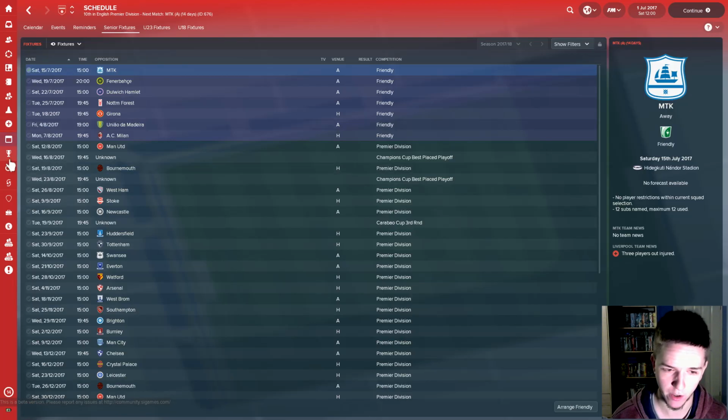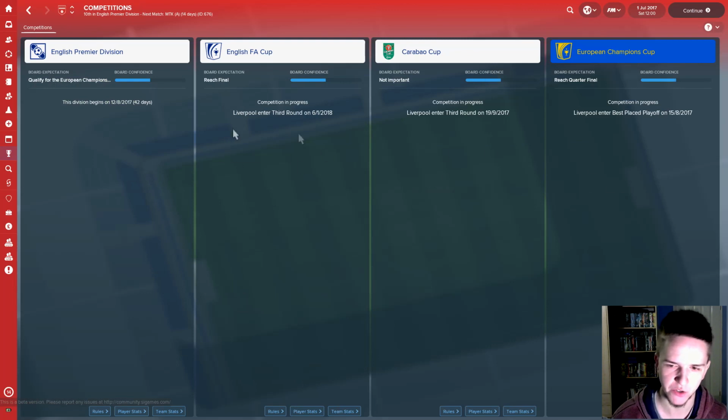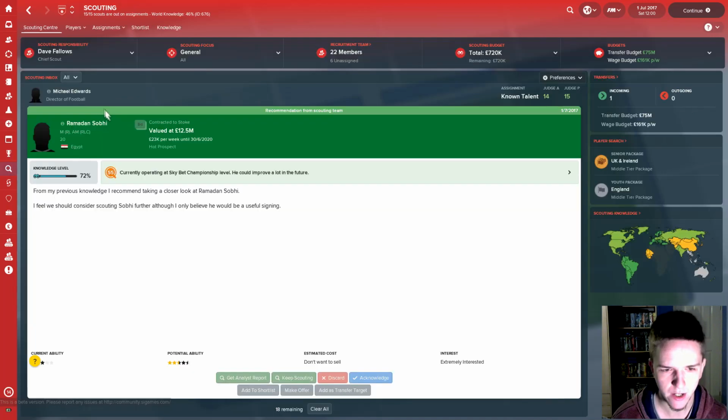Here's our schedule. We already looked at that. Our competitions are here. It tells you what you're in, what you're expected to get to in it, and if you are out, how you went out and who won it, I guess. Scouting. So the magnifying glass used to just be a player search, but now there is a whole thing for scouting. So where is the player search then? I guess that's somewhere else. I'll have to look at that.